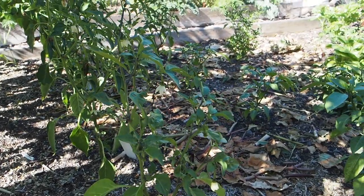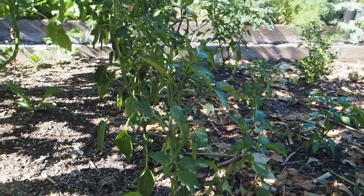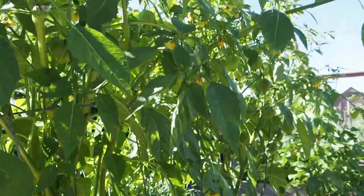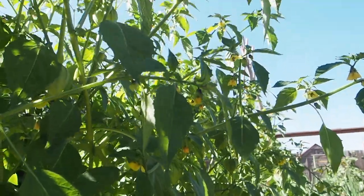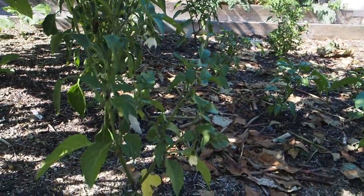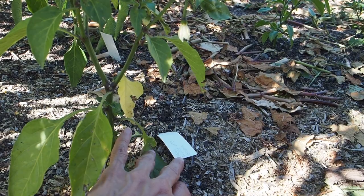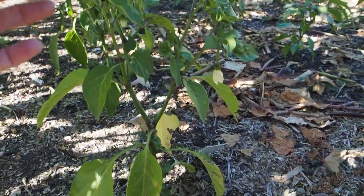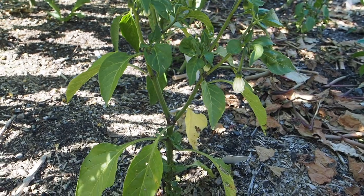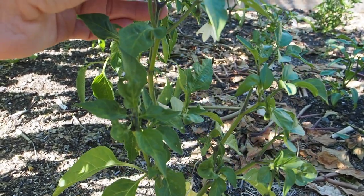Now outside the greenhouse we have 10 peppers in a raised bed and they really have not been doing all that great. Some of them are setting pods, some of them aren't. I think one of the reasons they're not happy is because right next to them I have the tomatillos — to the west side — so they block pretty much all the sun in the afternoons. They get some sun in the morning but not much in the afternoon, which is probably not helping. This first one is the Craig's Grande jalapeno and we don't have any pods set on that one. I was trying to grow a lot of jalapenos this year because I wanted to do some pickling and make cowboy candy — a sugared jalapeno — but I don't know if I'll have as many as I was hoping for.